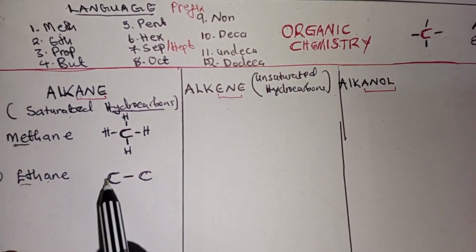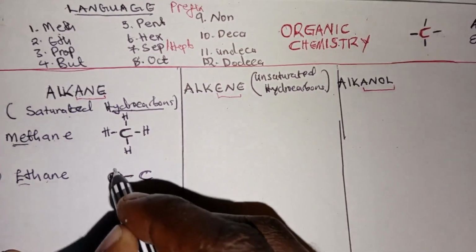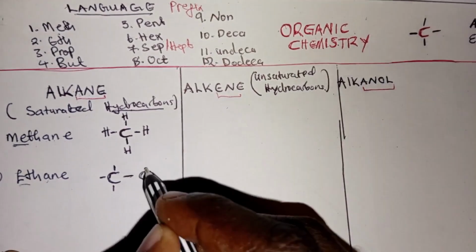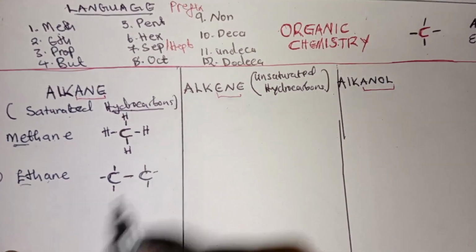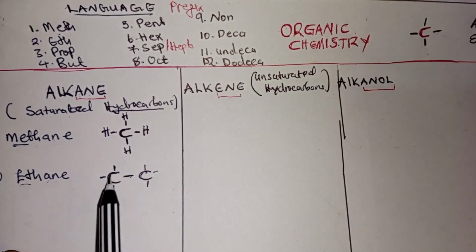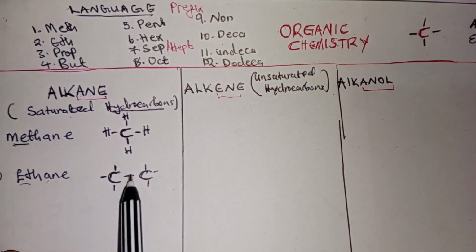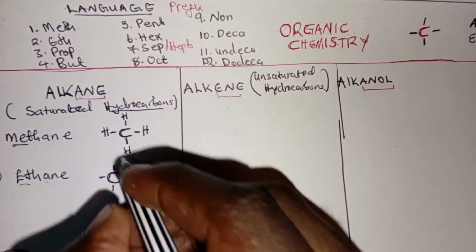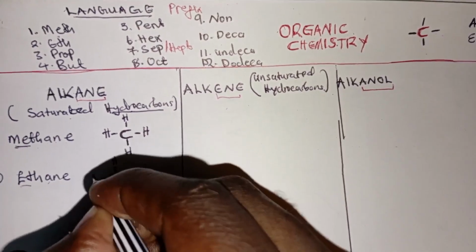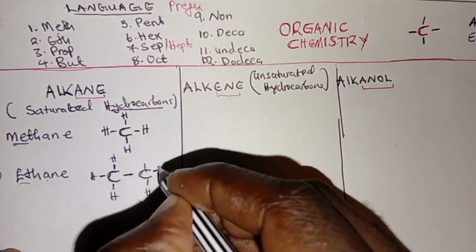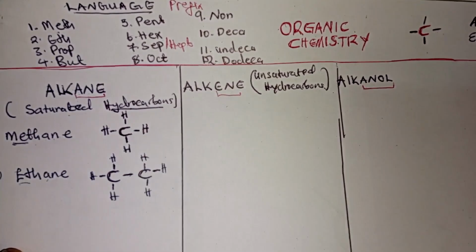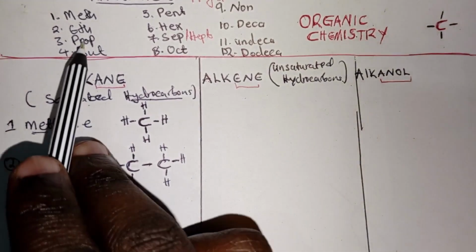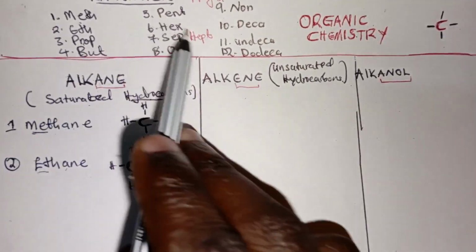So now when you look at this carbon, there is a bond here. So to make them 4, you add 1 there, 1 there, 1 there. The same thing, you add 1 there, 1 there, 1 there. So now you count for each carbon. This one has got how many bonds? 1, 2, 3, 4. This one, how many bonds? 1, 2, 3, 4. And what you put here is simply the hydrogen, because these are hydrocarbons. They will have hydrogen all over there. So that is how you can come up with the structures. Now you can do the same for this one, this one, this one.